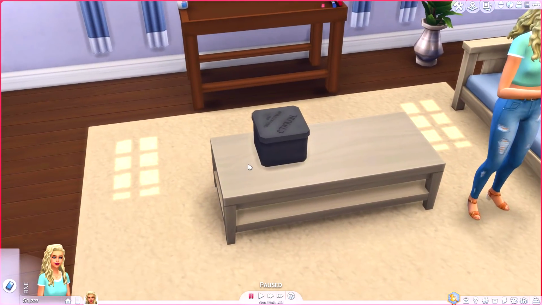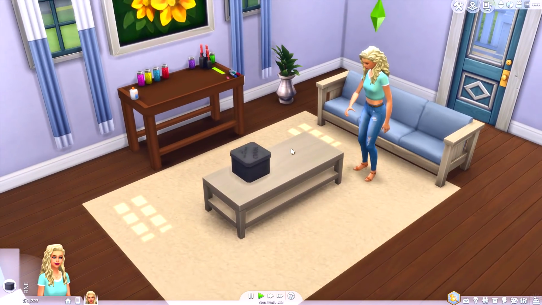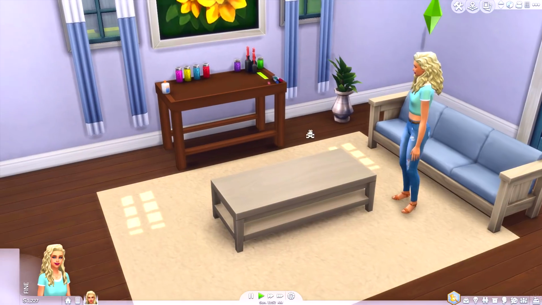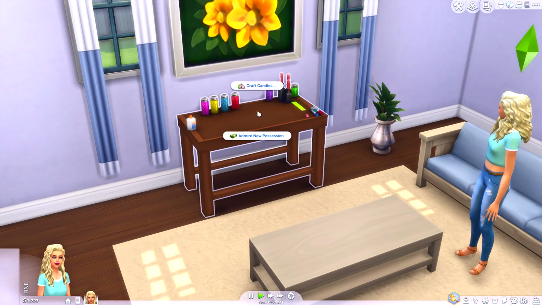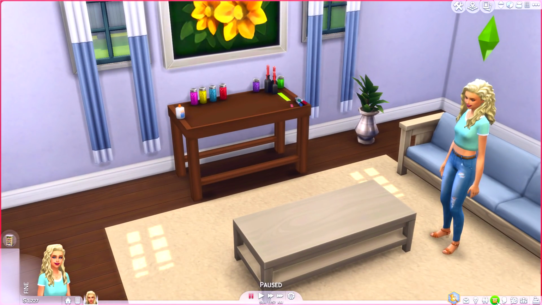Just so happens to be our, I guess, our ingredients, our essentials. So we're gonna have Bailey come over here and open it up. Now she has just started at the basic level 1 of the candle making skill. We're definitely gonna cheat this up just so I can show you the different candles, but we can now go and see what it is that she acquired.